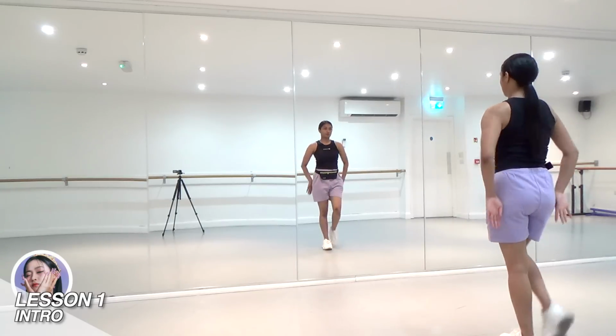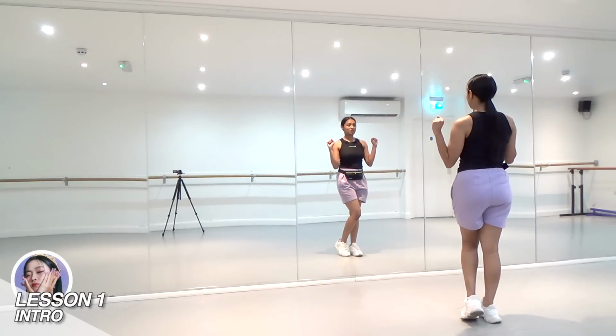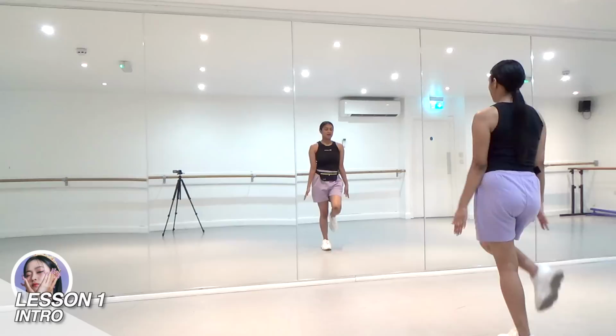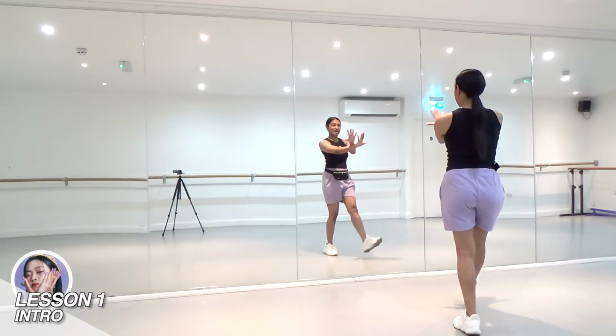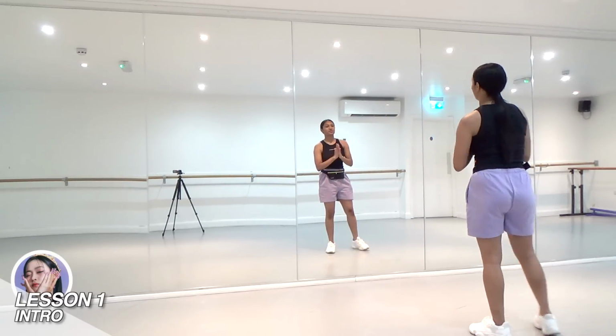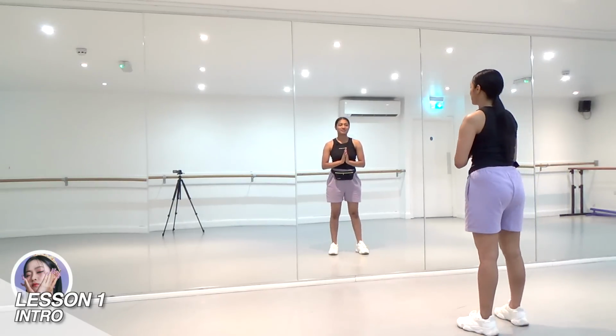So from here, this goes 5, 6, and 7. Then on 8, we're going to bop our head to the right. So again, 5, 6, and 7, 8. Okay, so that is the end of the introduction. Let's go from the beginning and do the whole thing with the counts.